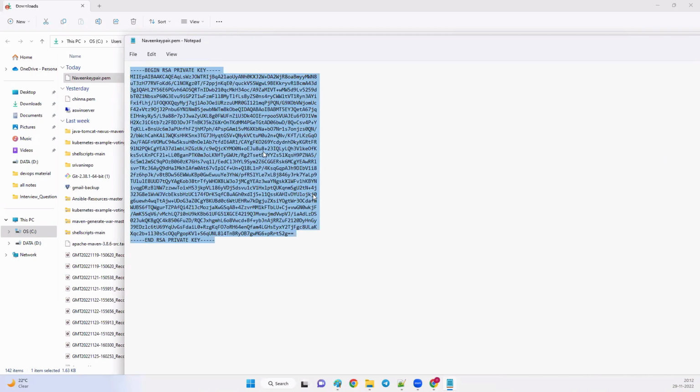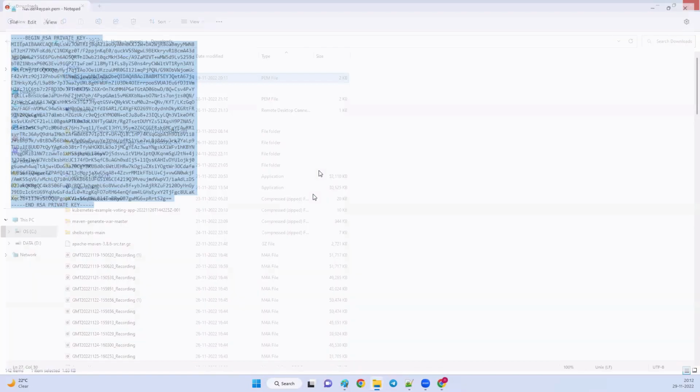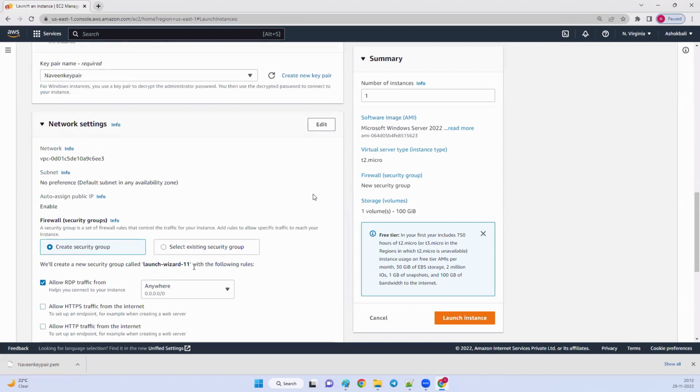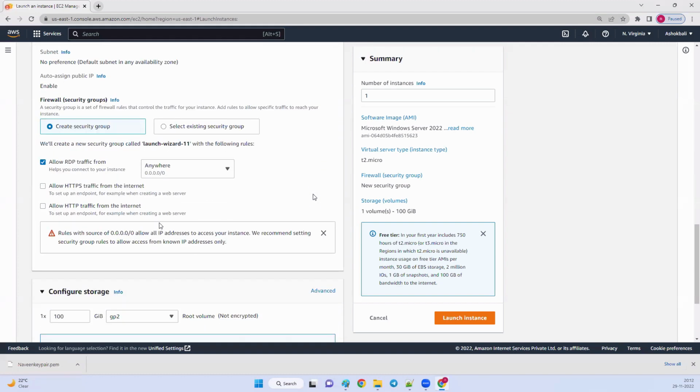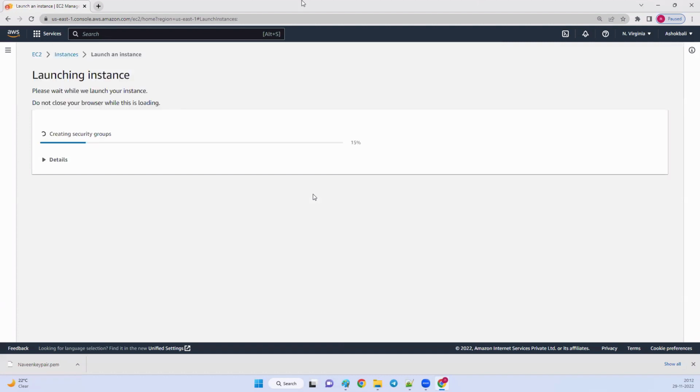Right, this is my password. But currently this is in encrypted format. We can use AWS to decrypt it. Okay, so I will show how we can decrypt this to the actual password, some 8 letters password. We can see that. So fine. After that, you selected the storage, your C drive with 100 GB. Just click on launch instance.